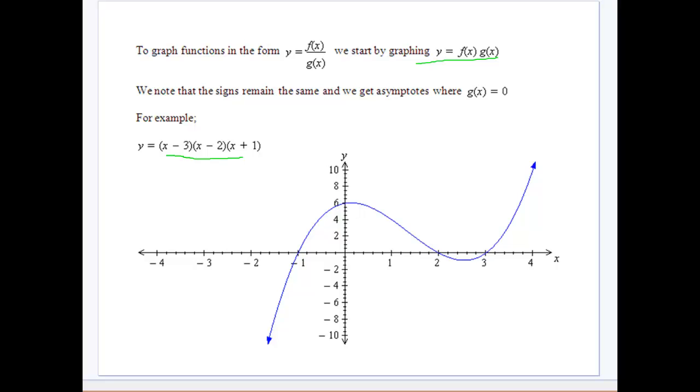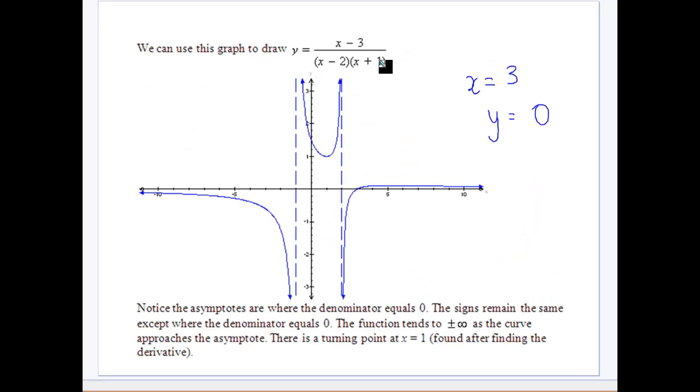So using that idea to graph x minus 3 over x minus 2 times x plus 1, how does that help us? Well, from what we've just had, we can get our signs from the multiplication, because it doesn't matter whether multiplying or dividing, the signs will stay the same. We get our asymptotes from these two, so we know where it went through the x-axis. So at minus 1 and positive 2, we've got asymptotes. We know at x is equal to 3, it goes through the x-axis in this case.